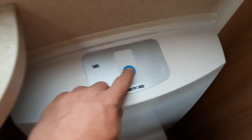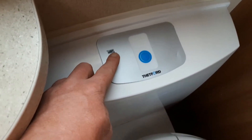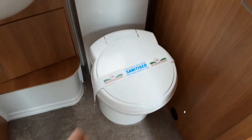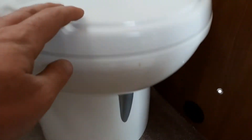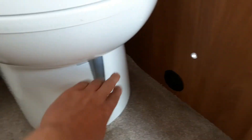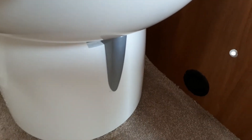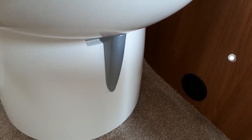The toilet in the bathroom has an electric flush on top. There's a toilet full indicator light that illuminates red when the waste cassette is completely full. The toilet seat itself rotates for your convenience, but when removing the toilet waste cassette from underneath the caravan you need to make sure the toilet seat is pointing in the straight-on position. Below the toilet you've got your grey waste handle — this needs to be in the open position to allow waste into the cassette, but when not using the toilet keep it in the shut position. You'll also need it shut when removing the cassette, otherwise you could damage it.